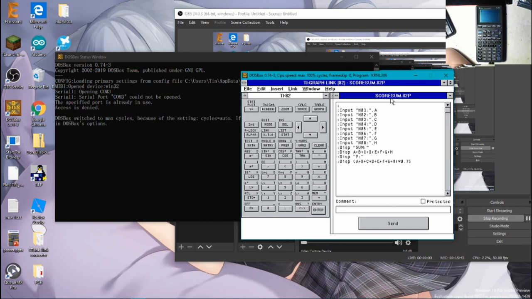So Texas Instruments made quite a lot, I think. Starting with the Gray Link, which uses a 25-pin or 9-pin connector for Mac and Windows users, and you use the GraphLink program on the computer to load stuff or do things. Coding in what they call TI-BASIC, just like a basic language in terms of TI.